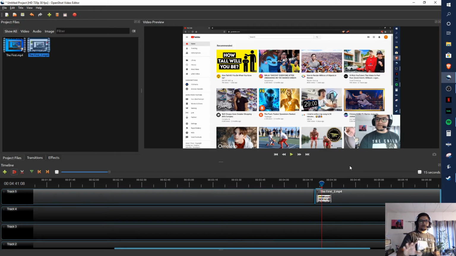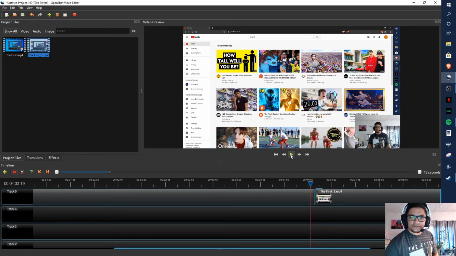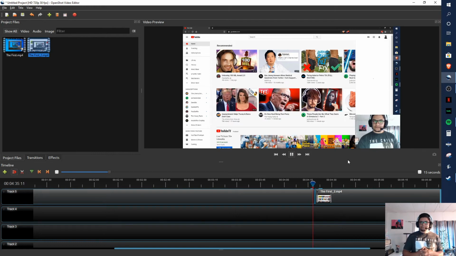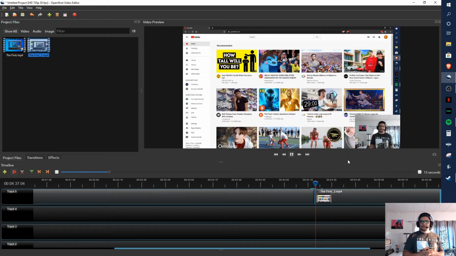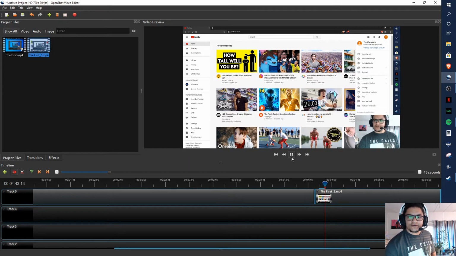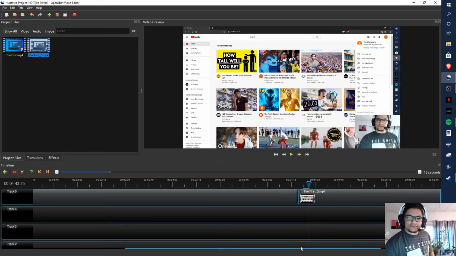Now, in OpenShot, if you notice there was a bit of a lag between the transition, when you actually output your video, that lag won't be there. I might be able to even back up and it won't be there again. So let's take a look. So yeah, a lot cleaner now, but again, when you export your video to MP4, that lag won't be there. All right, so that's how you do that.